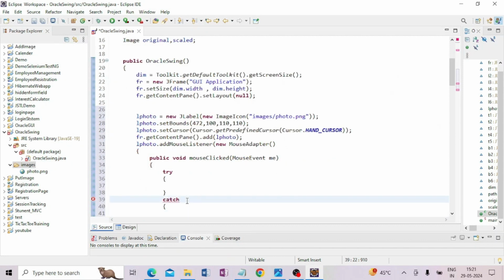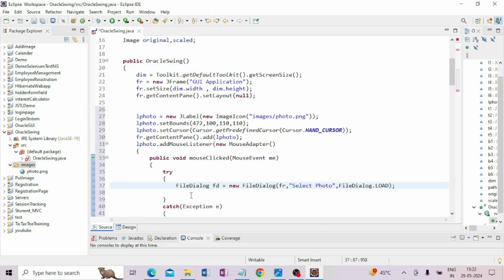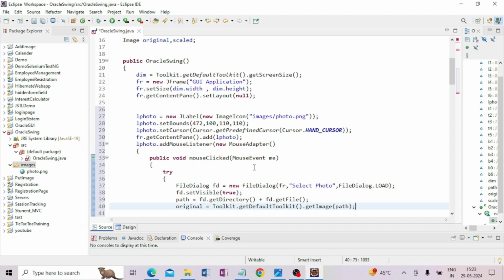In catch I will write Exception e, and in the try block I am going to write FileDialog fd equal to new FileDialog frame fr, select photo, FileDialog dot LOAD, and fd dot set visible true, and I will give the path is equal to file dialog dot get directory plus file dialog dot get file.